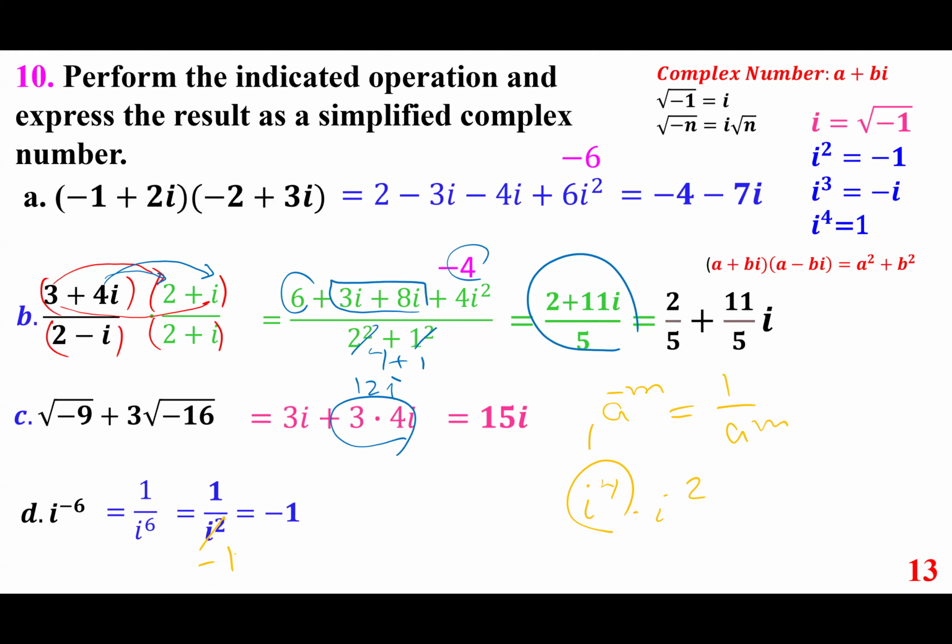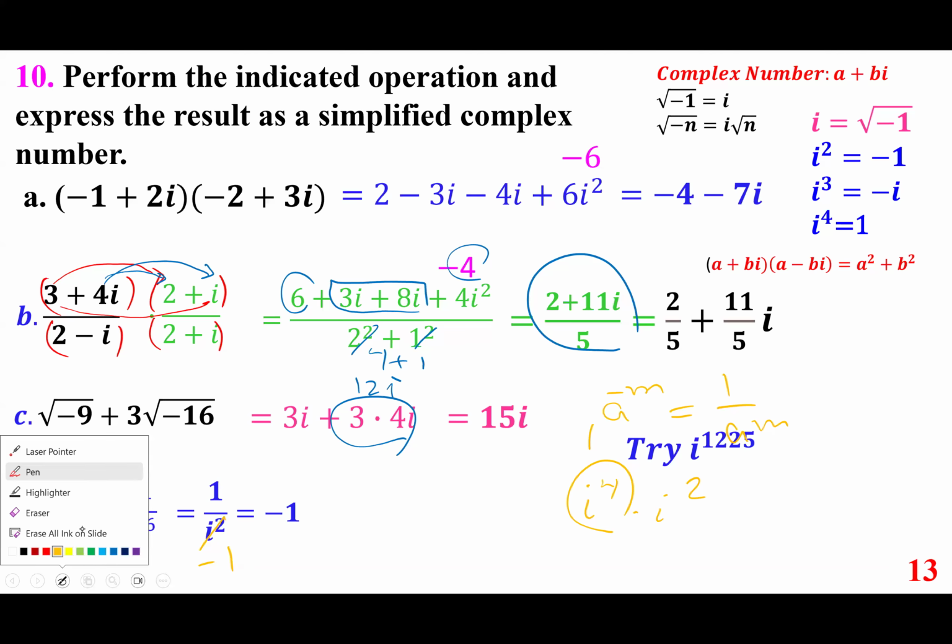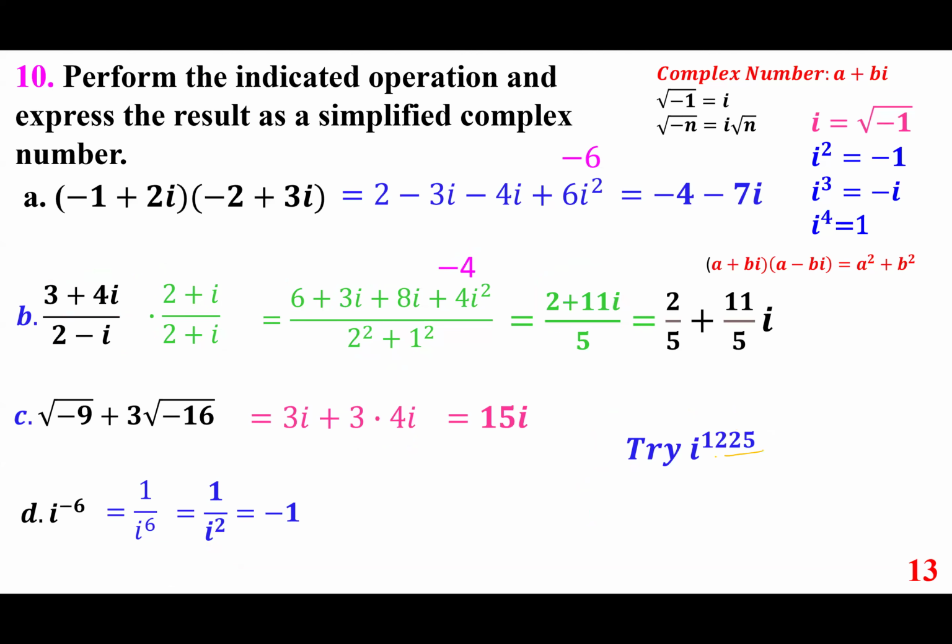But what I want to really go over is to discuss this concept when things get a little bit more complicated. This is, I guess, easy to see, but what about something like that? Let me erase my work again. In general, if you have powers of i, it becomes one of those. What is the fastest and easiest way to handle it? You divide the exponent, 1225 in this case, by 4. It doesn't matter what the quotient is. What matters is what the remainder is.